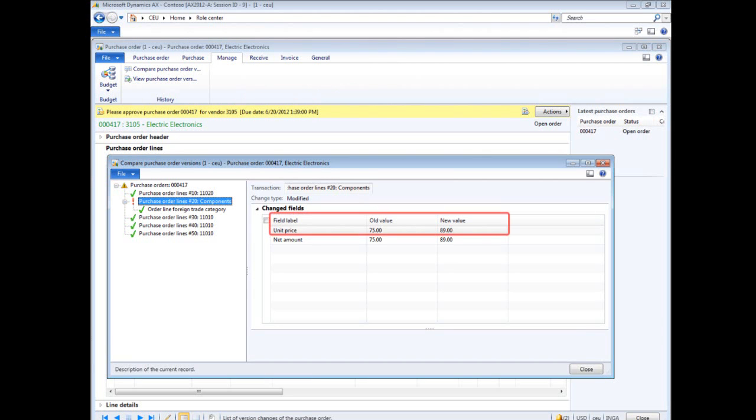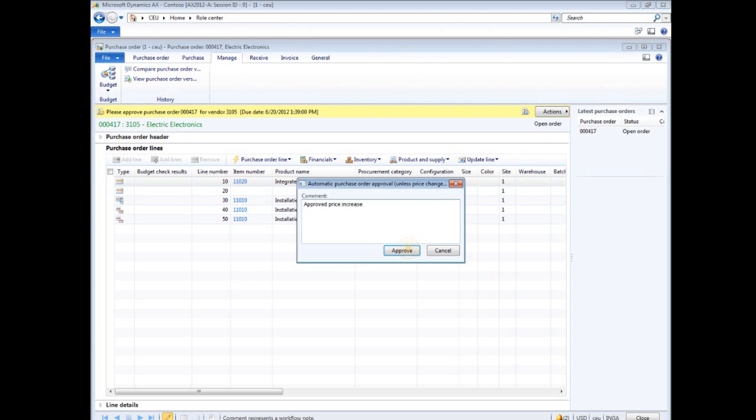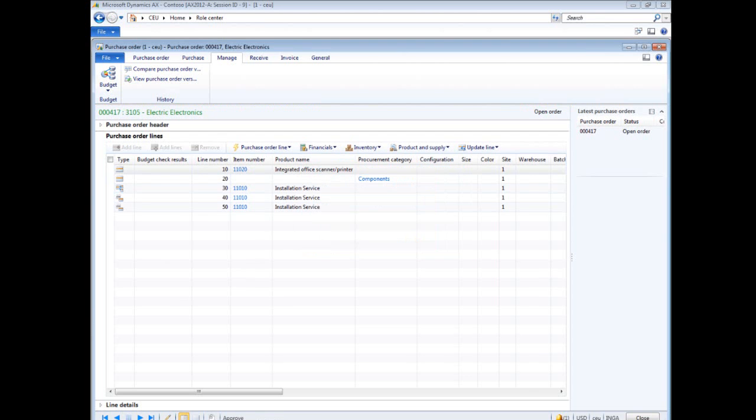Here, you can see that the price has increased. This task is now complete. Follow the prompts on the screen to continue.